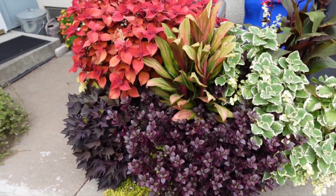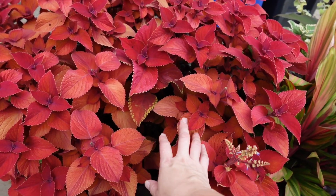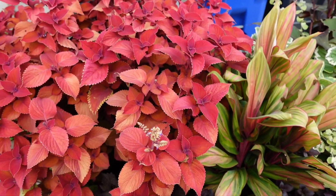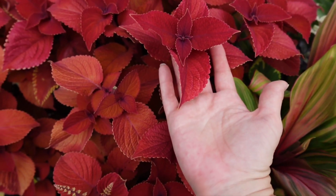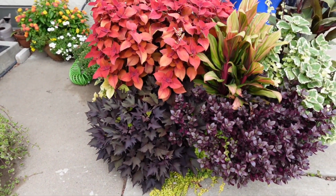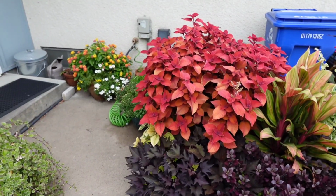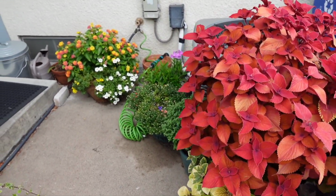That did well. And then this is my favorite Coleus of all time, the Zona Sunset. I love the mix of colors here, the bronze gold tones that it gets later on. Earlier in the summer it was more red orange, but you can see this deeper orange red with almost a purple tone in the leaves. Really beautiful. And this is one plant. It does have brittle stems, so watch out if you get a lot of heavy wind storms, because I have had branches break out of these in the past. I'm surprised this year we got a huge storm that broke some things, like 65-mile-an-hour winds, and this one survived. So maybe it was just sheltered enough in here.